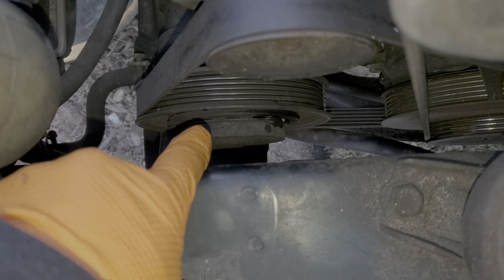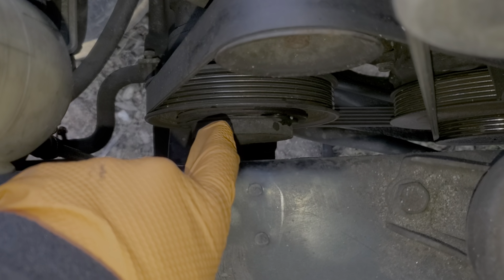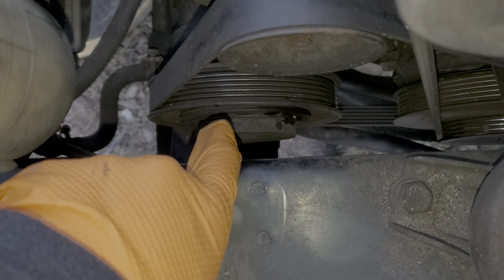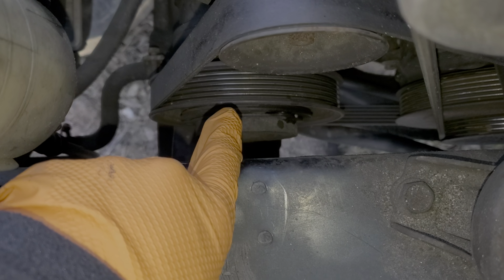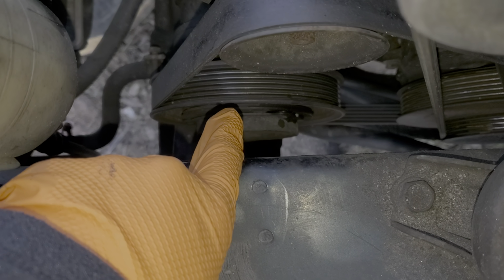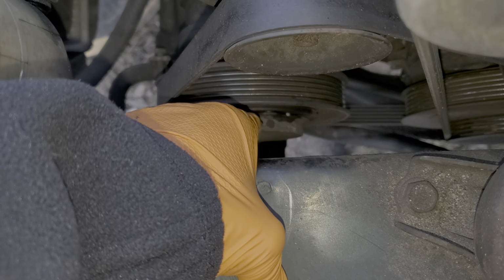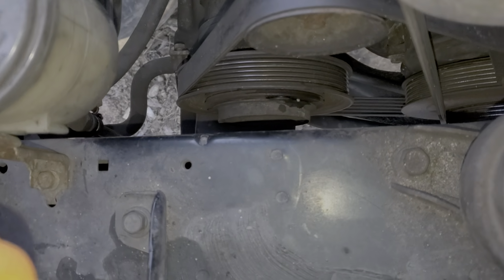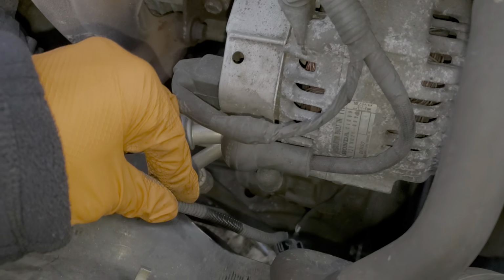So if you look down in here and see that middle piece rotating and your AC is not cold, then it could be a problem with the compressor itself, or it's just not charged properly, or maybe the blend door, the temperature blend door motor could be bad. However, if you do not see this middle piece rotating, then you'll want to check the things that I went over in the video.